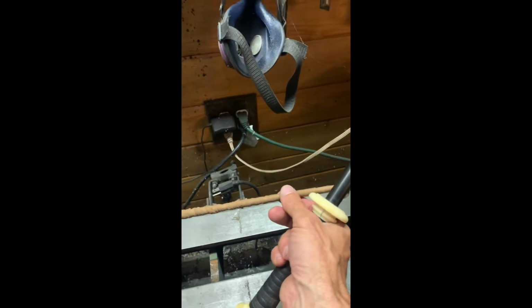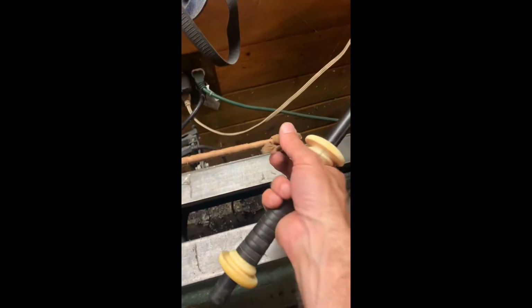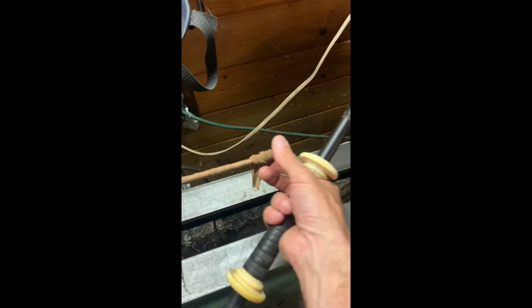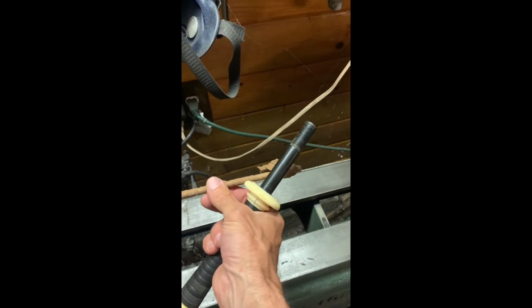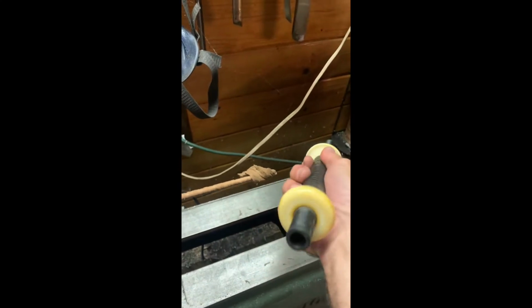What I've done is I've taken an old pair of my pantyhose that I got a runner in, and you know, I like my legs to look uniformly even as far as tan. So pantyhose are great for that, and you don't have to shave every day. But you wrap this around here, and the good thing about this pantyhose is it's just got enough texture to knock off any debris inside of the hole without changing the bore dimension.